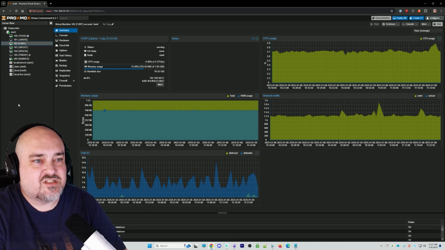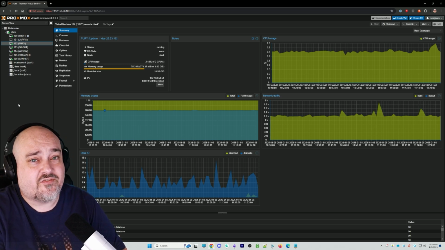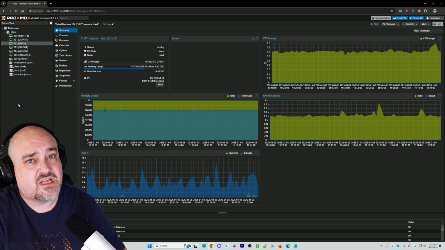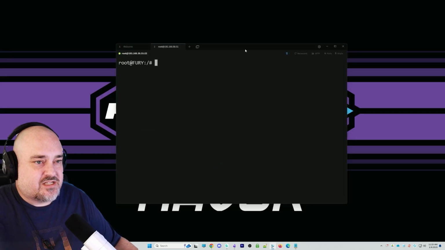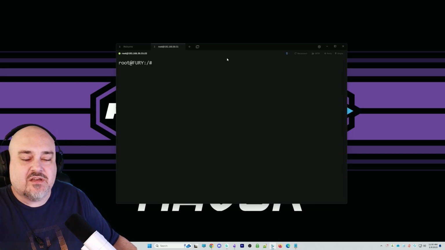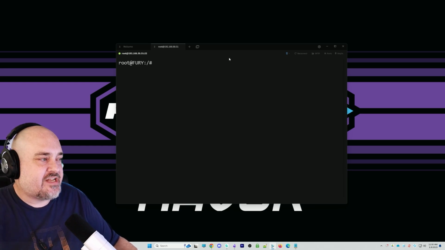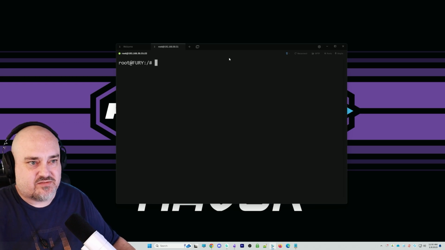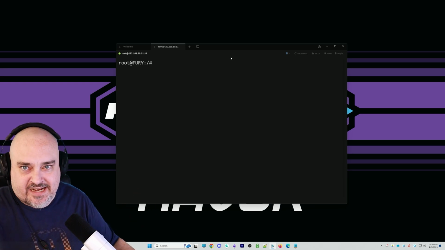What we need to do is SSH into that server. Go ahead and fire up your favorite terminal software and connect into your server. My favorite SSH client is called Tabby. I am logged into the server, and we need to tweak some settings in network files. So the first thing we need to do is set the IP address, just in case.